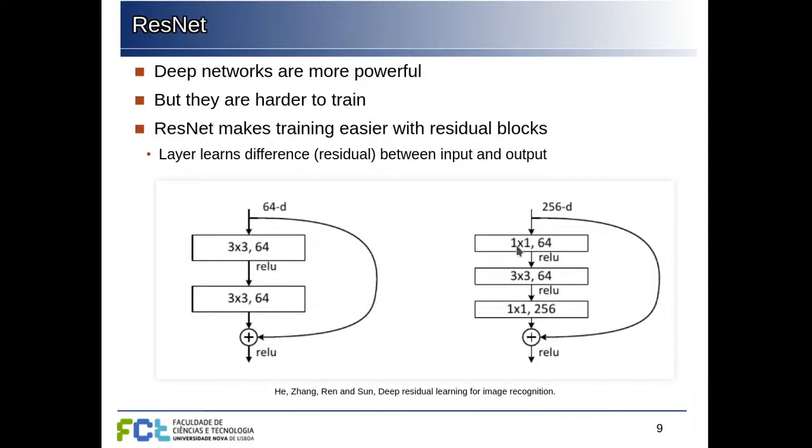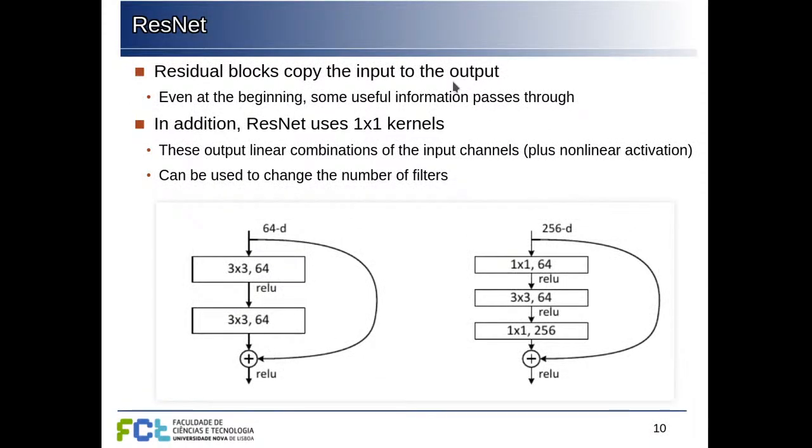But actually, the authors found that if they added rectified linear unit activations to these layers, so they are not only doing linear combination, but then a non-linear transformation, this even improved the result. So basically, these one by one convolutional layers are computing these linear combinations of the input feature maps, and then using a nonlinear transformation with a nonlinear activation to further transform that input. And this is used to control the number of feature maps that you have at each step in these blocks.